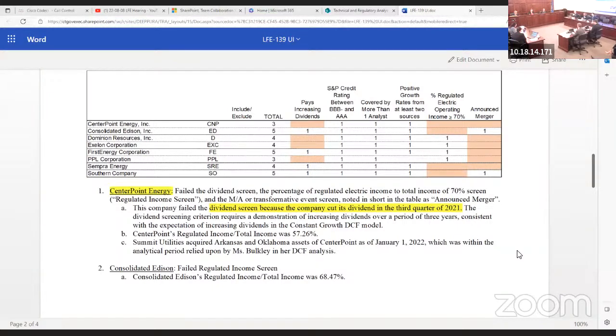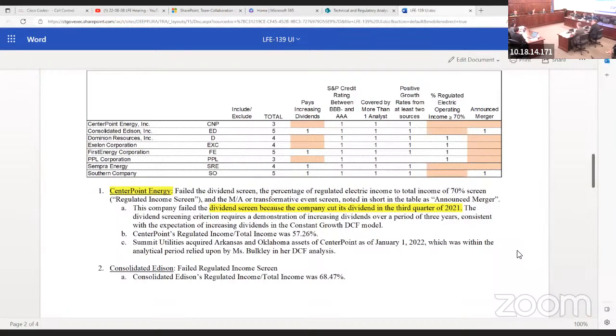I have a couple of questions here about some other companies that you may have answered. In terms of Dominion, Exelon, PPL, the reason for exclusion is primarily the dividend reduction, or in this case, transformative event, within your 3-year time frame. Is that correct? Yes, I think we covered that. Those dividend cuts are based on a 3-year screening time period, consistent with the Value Line growth.